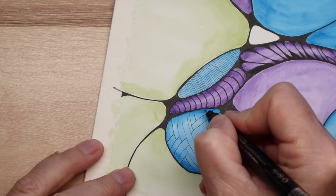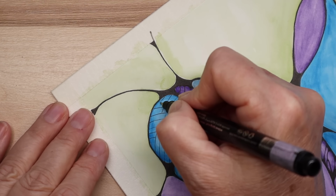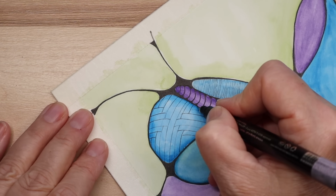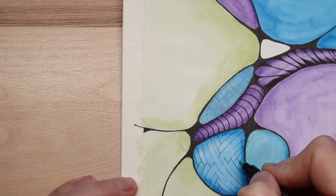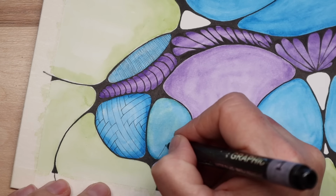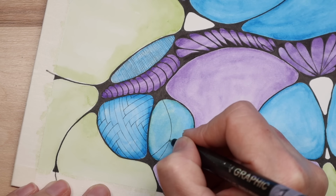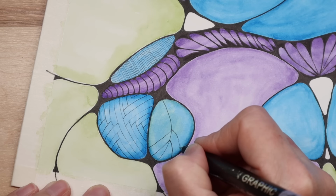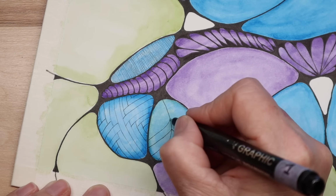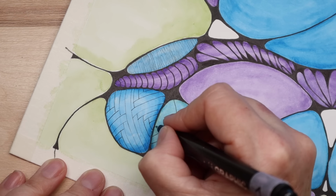Also, I quickly ran out of ideas and I had to refer back to some of my older doodle pages that I have done. And I also looked up other people's doodles, not to copy them per se, but just to try and get some new ideas. So that also took quite a bit of time.